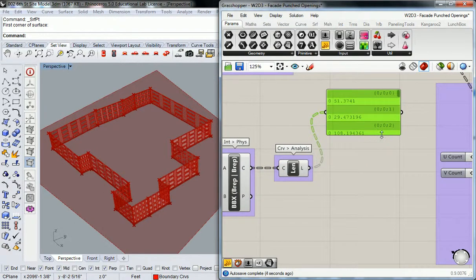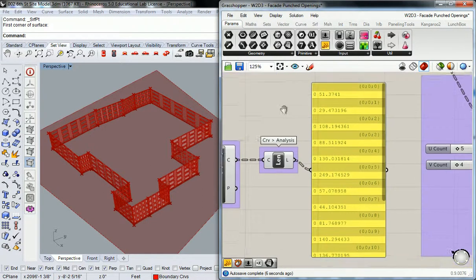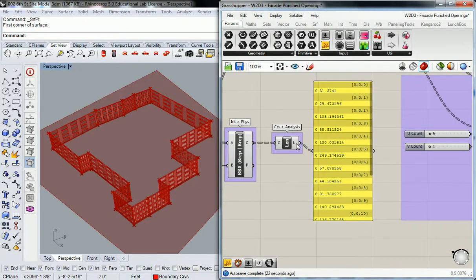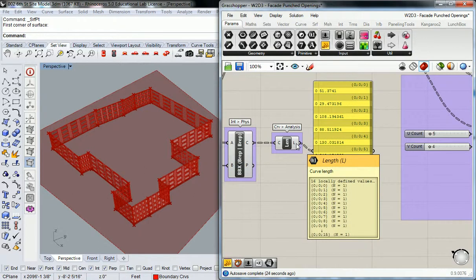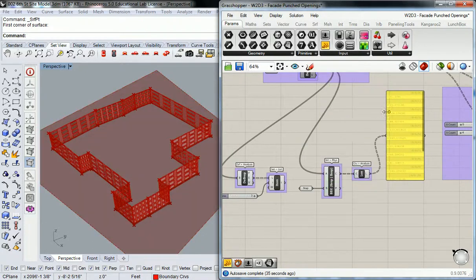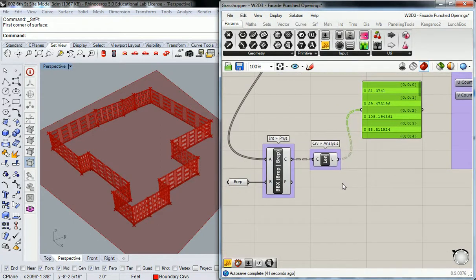So if I pull this one down, you can see that we've got lengths that are anywhere from 29 to 150-ish. Or, oh, there's a 250 in there. So those would be the lengths of every single panel that we have on the building. And if you went through and counted them, or if you just hovered over the L, it tells you that there are 16 of them. That's good. That means it matches the number of faces that we have on the building. Move this down a little. Collapse this, but I'm going to leave it up so you can still visually understand what we have there.